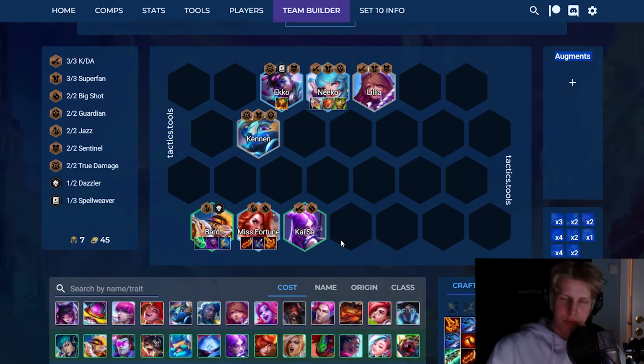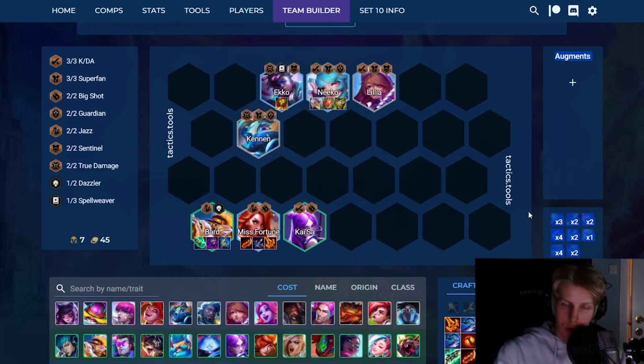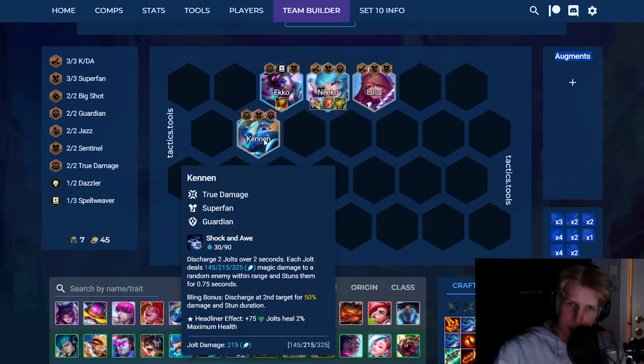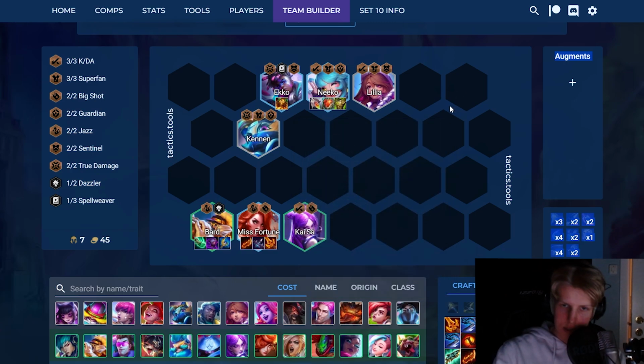And it's because the comp revolves around Yas, and what Yas does, it boosts your HP and it boosts your damage based on how many traits you got. And when you play these units together, you just get a lot of different traits. So it's a bit weird to play a bunch of 1 costs in a level 7 reroll comp. But it's just because they give a lot of traits. Kennen, he gives 3 traits, as well as Lilia, who gives 3 traits. So that's why they fit in this comp.